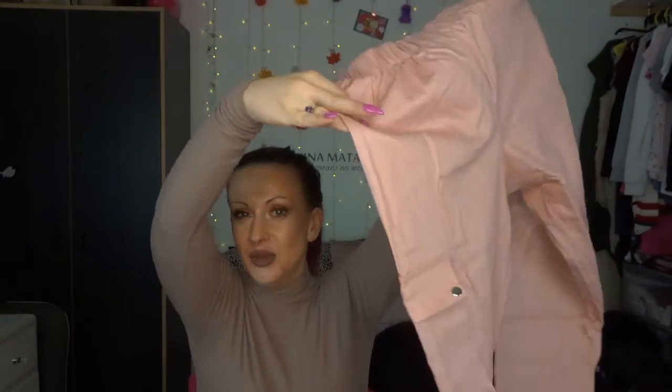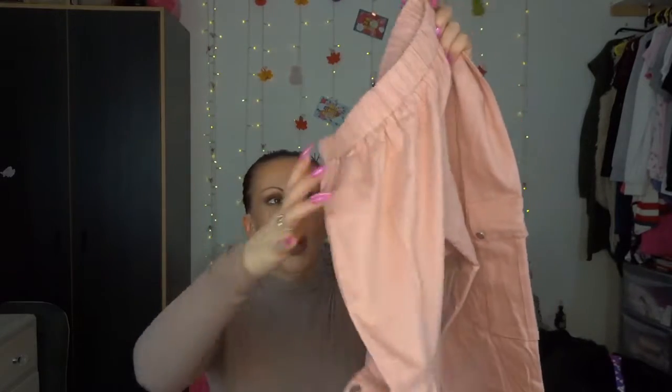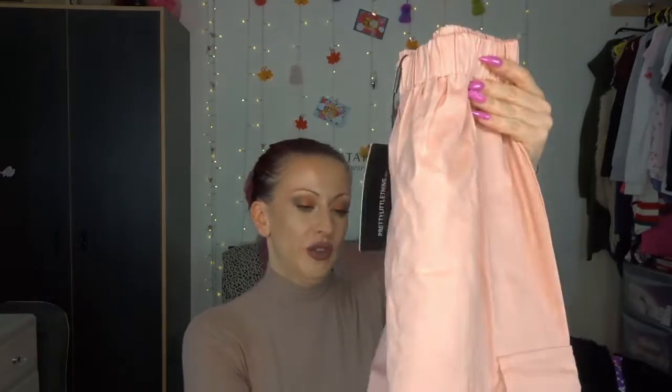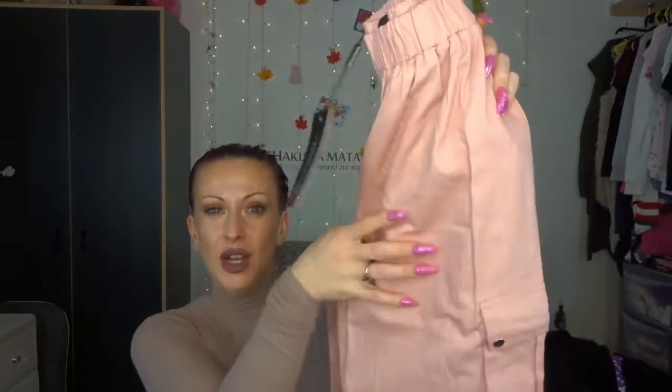I've got a set of cargo pants which are very 90s — well, more 2000s I'd say for cargo pants really. Love these. I do love a pocket, so the fact that these have got big old ones on the legs. I will probably have to take these to my mother's to alter because I'm so short, but these have got cuffs on so I think these are just going to be slouchy. They look denim — like a really nice light denim almost, but they're not denim. They feel like a light denim if you are with me.